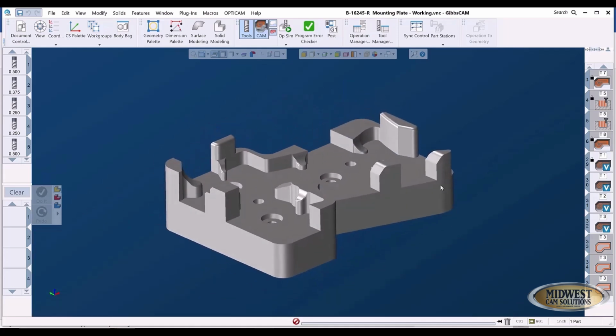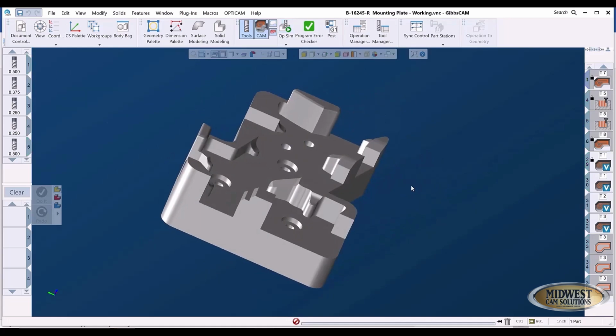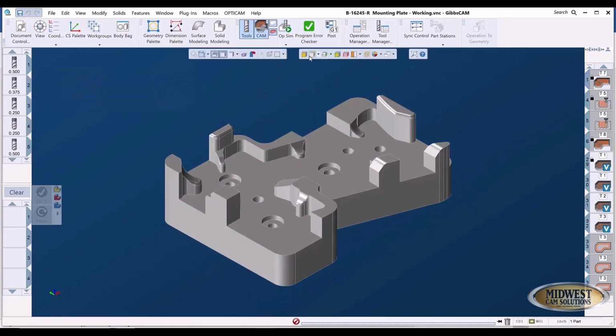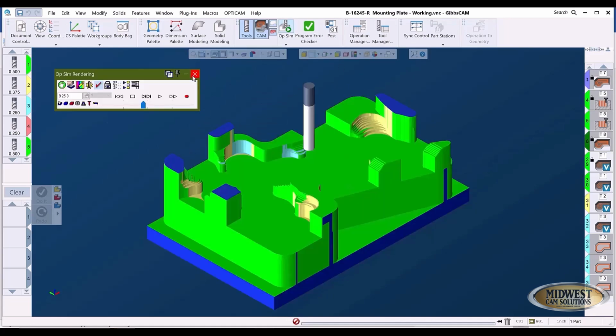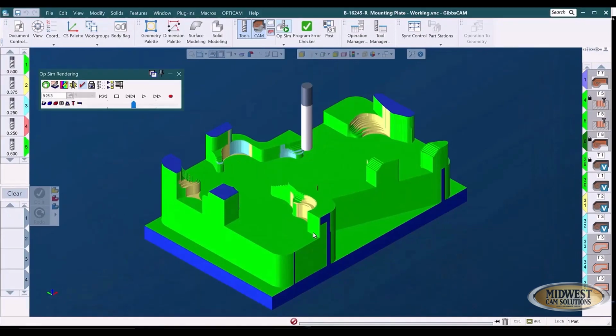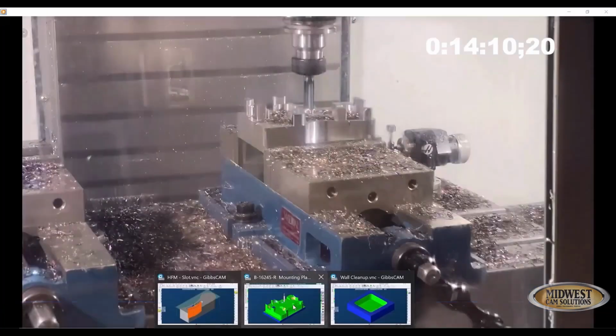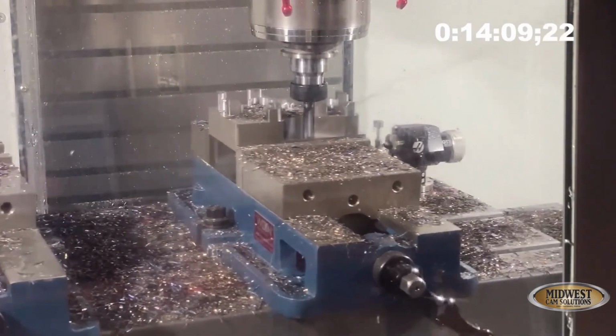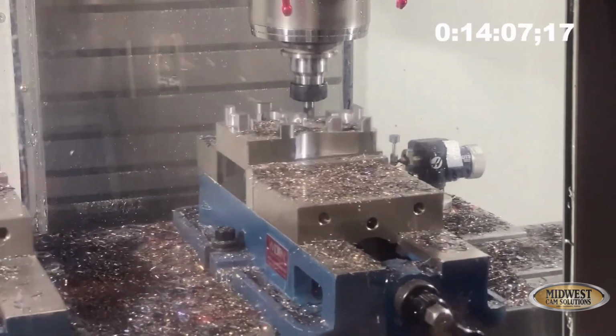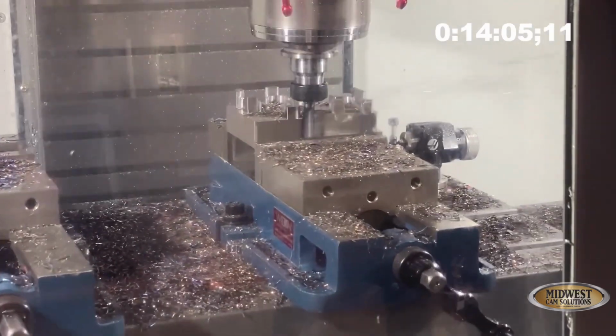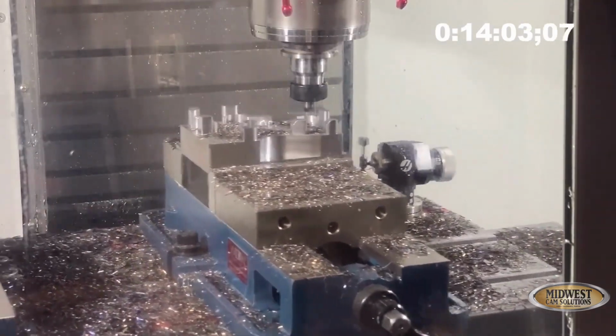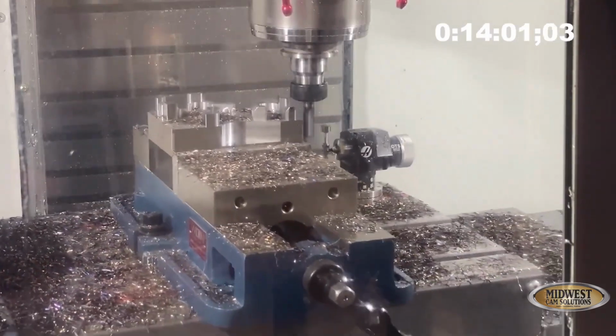Yep. I think the software is actually fairly easy to learn. The way the dialogues are is very straightforward. The way that you can manipulate the operations that you've created is as simple as dragging a tile back and forth. So I think it's very user-friendly. The dialogues are very clear, easy to understand. Once you get your tool set up and your operation set up, I think it's a very easy, intuitive software to run.